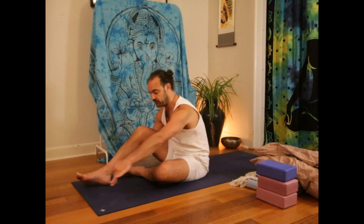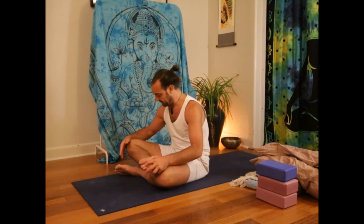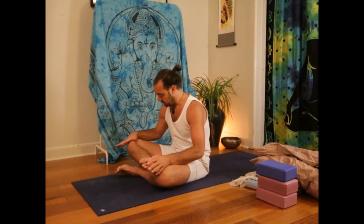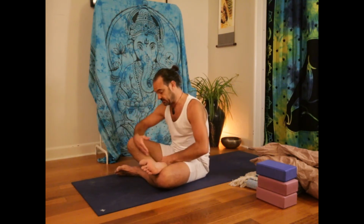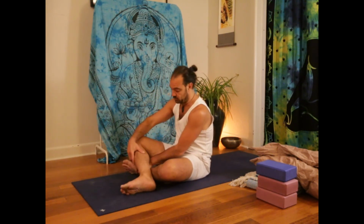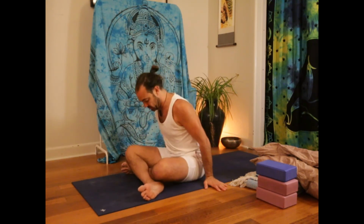parallel to the front edge of the mat, placing your right foot on top of your left knee. So you should have your foot ankle on top of the knee, knee on top of the ankle. So you really want to stack your shins as much as possible. If that's not possible, you can just cross one shin in front of the other. So that would be your easy option.